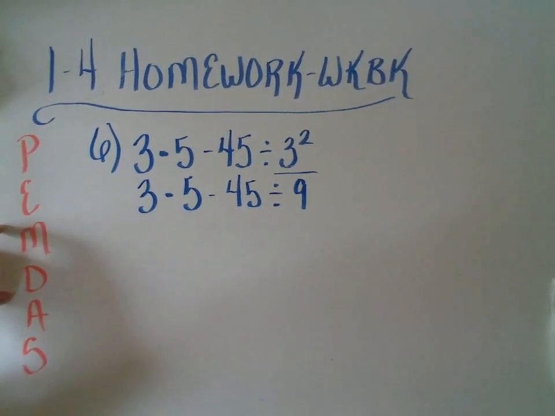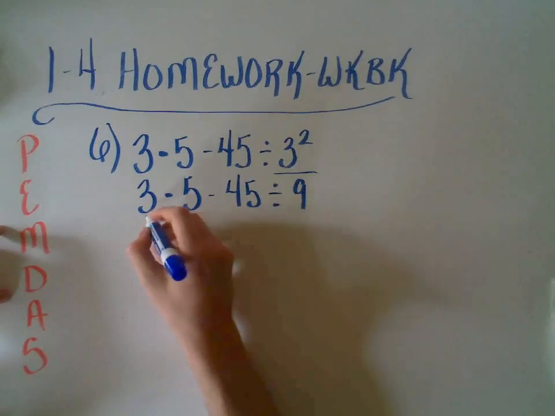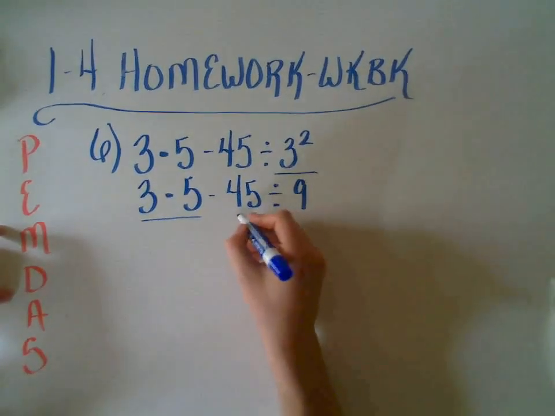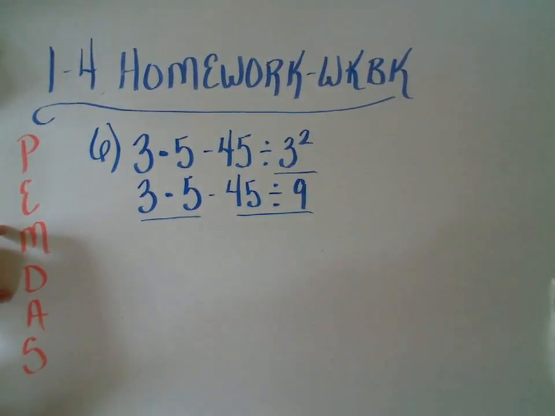Okay, the next steps in the order of operations would be the M and the D, multiply and divide. Multiply and divide get performed left to right. Doesn't matter which one I run into first. If it's on the left side, it's that one. It's not multiply first and then divide. It's whichever one I run into. So I've got a 3 times 5 in the front, and I've got a 45 divided by 9 in the back. So I'm going to get both of those in the same step here.